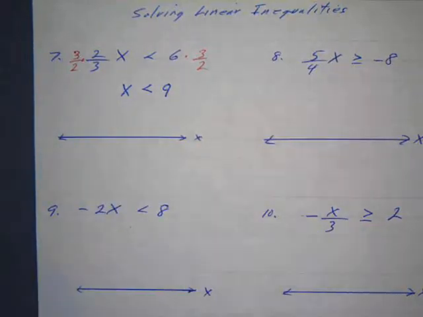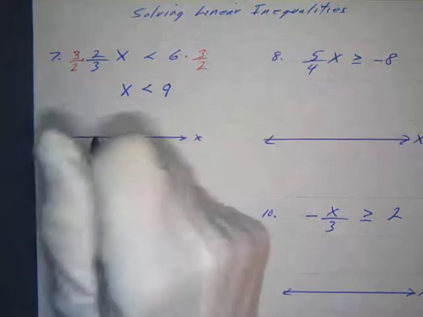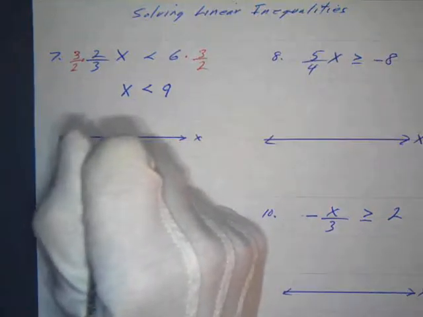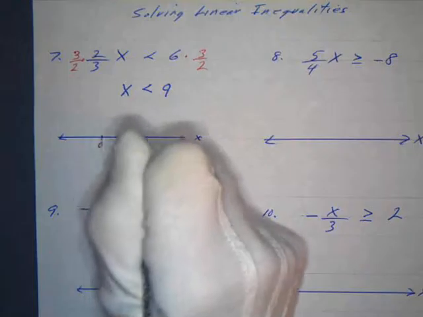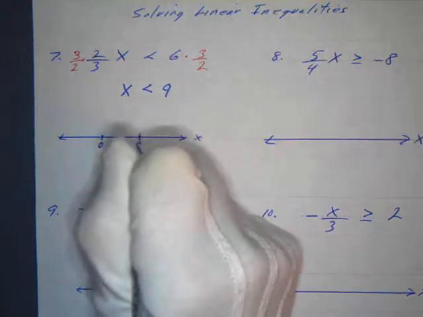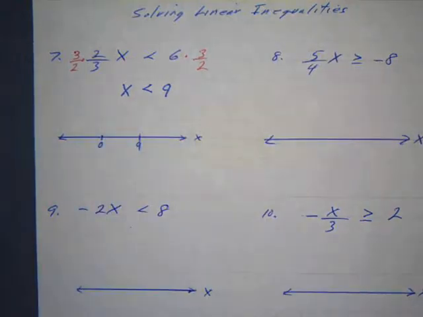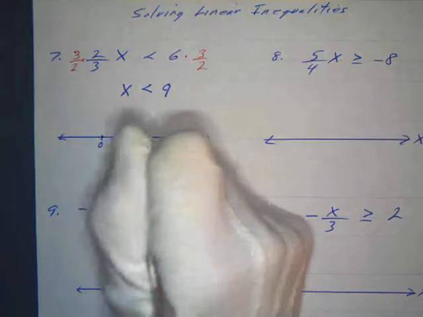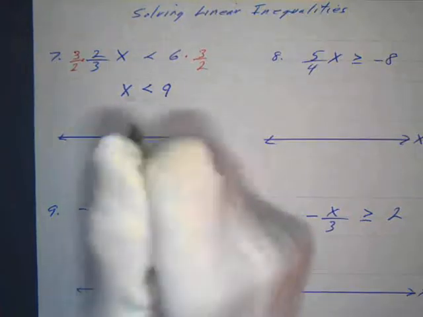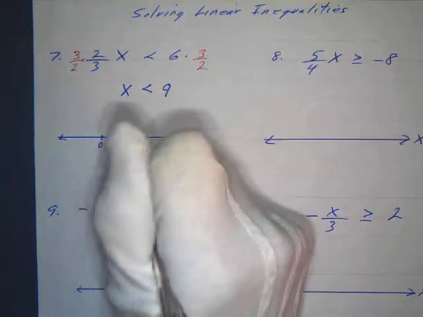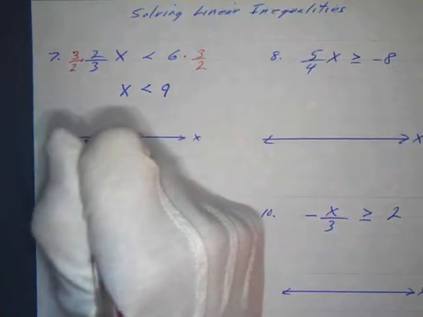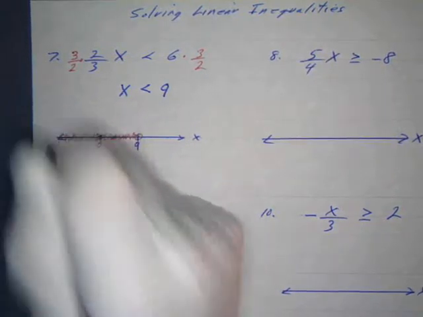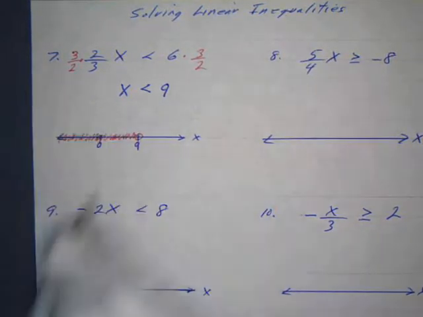So on my number line, I'll find 0. I can put 0 anywhere. And I could put the 9 anywhere to the right of 0. It's positive, so I could put the 9 over here. And then I'm going to put a circled 9, and this is the direction. All the numbers to the left of 9. x is less than 9. There you go. Take it all the way to the end because it goes all the way out to negative infinity.